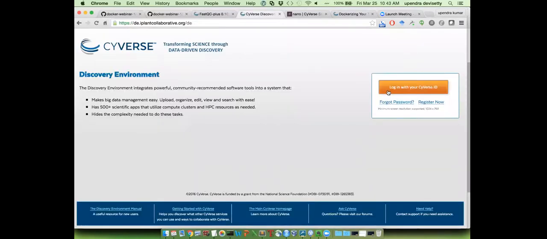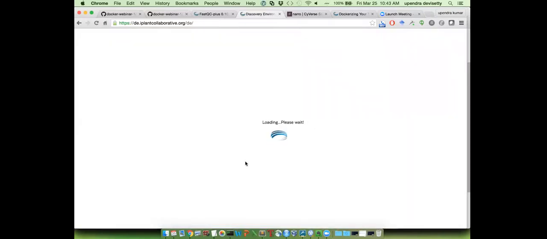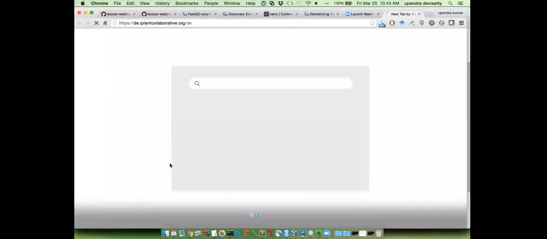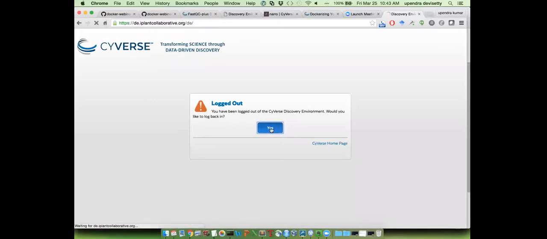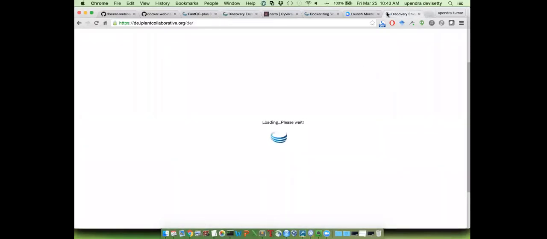Okay, so I'm going to log into the Discovery Environment. Sorry, there are some issues loading the Discovery Environment. Can you log in?